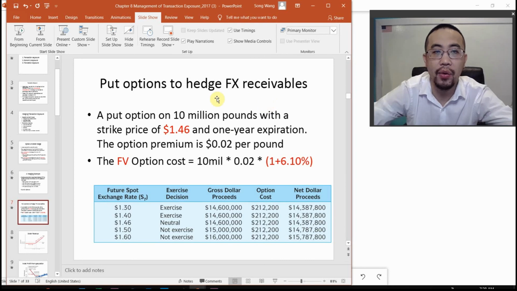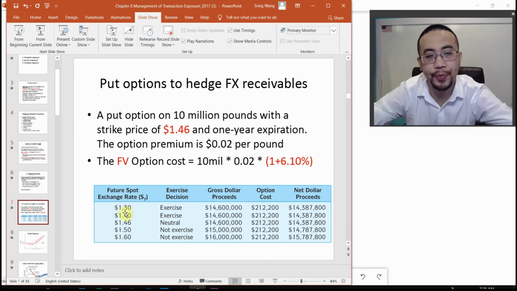All right. I would say this company has a foreign currency receivable. Okay. So that means if you ever want to hedge with options, you should buy put options, because that gives you the right to sell at the strike price, which is fixed. Okay. And I will also ask you, under one specific rate, what will be your choice and what will be your net dollar proceeds. Okay. And I can ask more than one specific spot rate. I could ask you 5 spot rates.